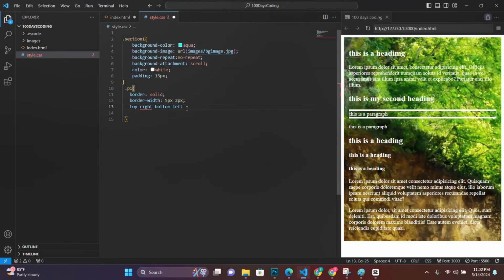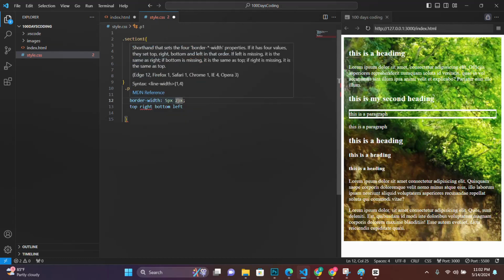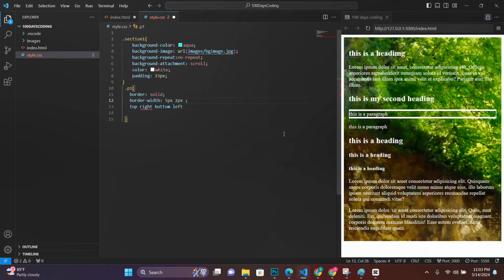But if we say, okay, we want to give this 4 different sizes, so everyone should be on the set. That means this is going to represent the top. This is going to then represent the right. Then we'll have another one that will represent the bottom.